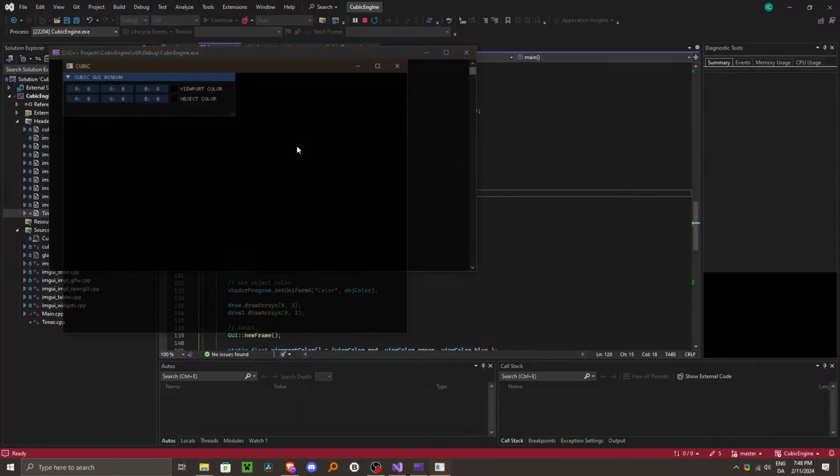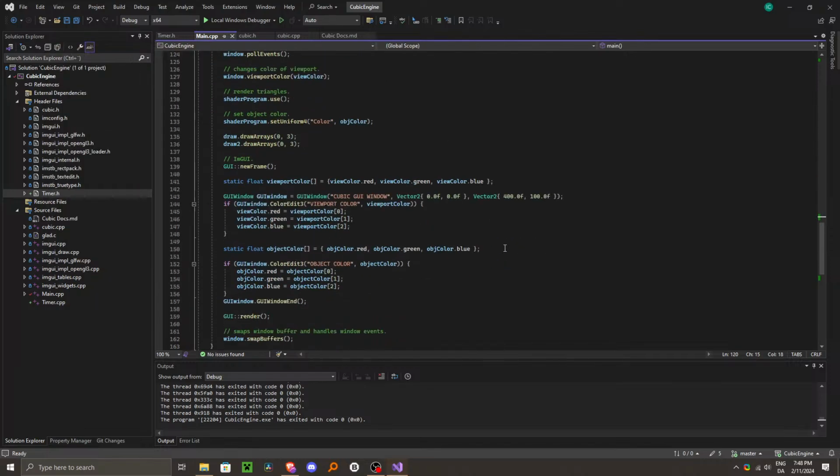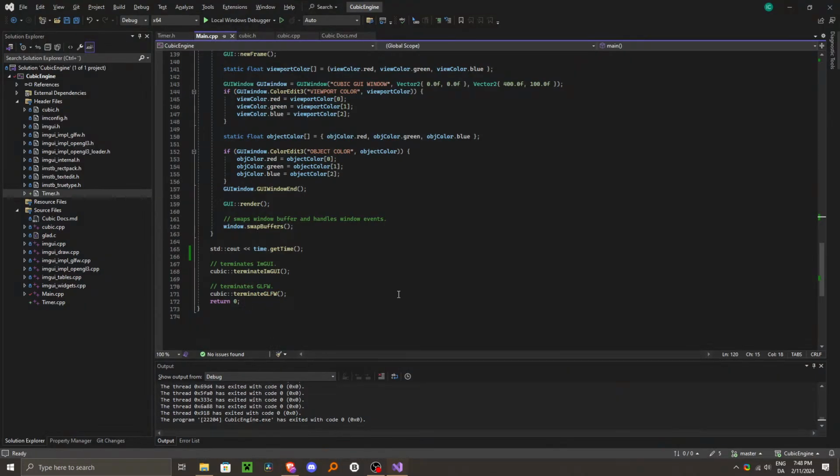I'm confident that we need to do a while loop of some sort. Oh no, it works just fine. It goes in seconds. I wish there was a way that we could do it without needing to do it in seconds. Although I guess, no, it seems to go in seconds, and there's no way to really change that. So that's kind of annoying. But we only really care about seconds anyways.